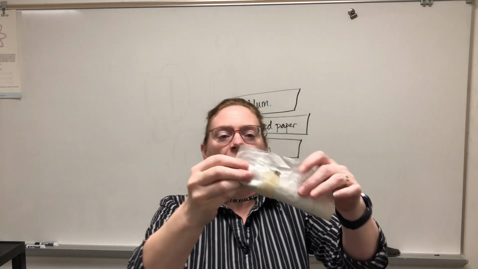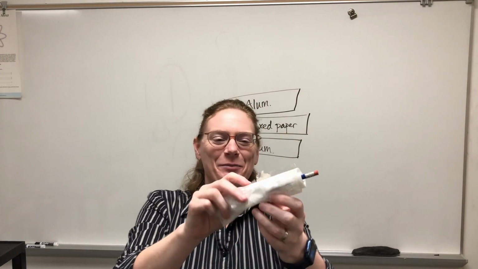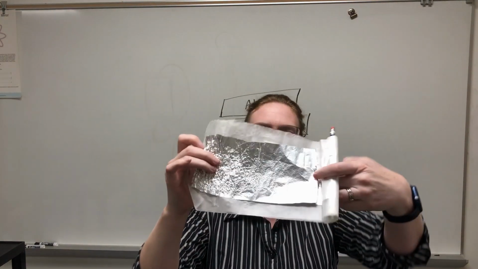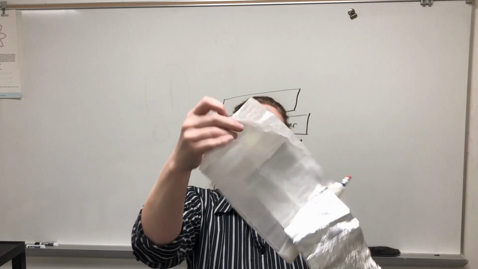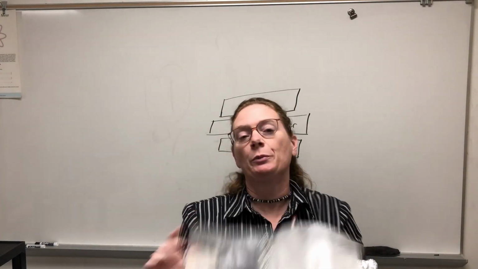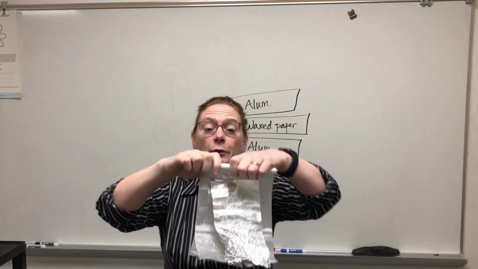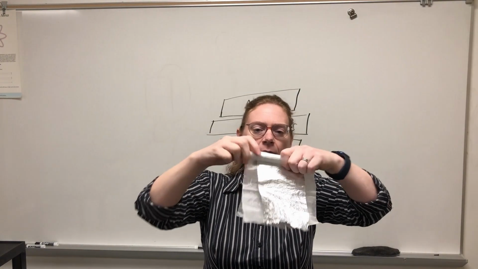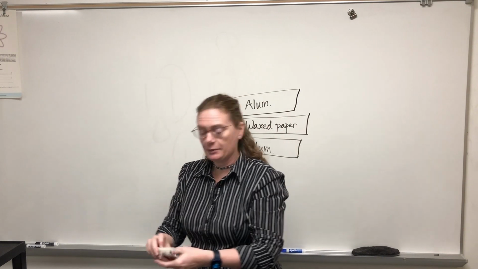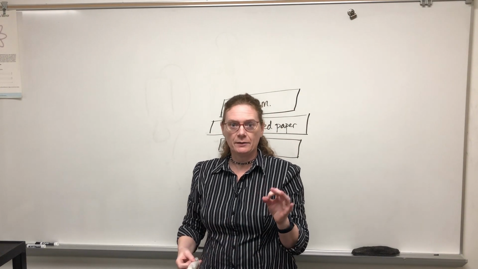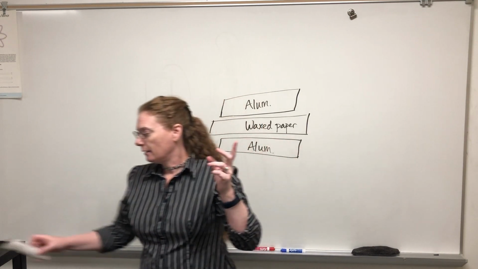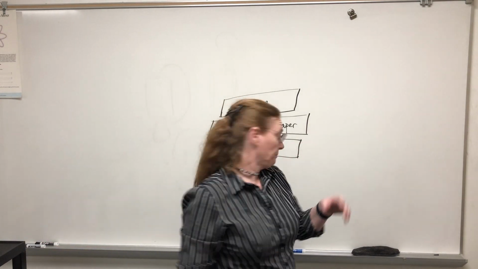So this is a home-built parallel plate capacitor. What you end up with is a sheet of foil, here's my wax paper, and there's my other sheet of foil, and then we put more wax paper there so that when we roll it up, the two conductors don't touch. This turns out to be the important piece of a capacitor: those two conducting plates. They are not connected at all.